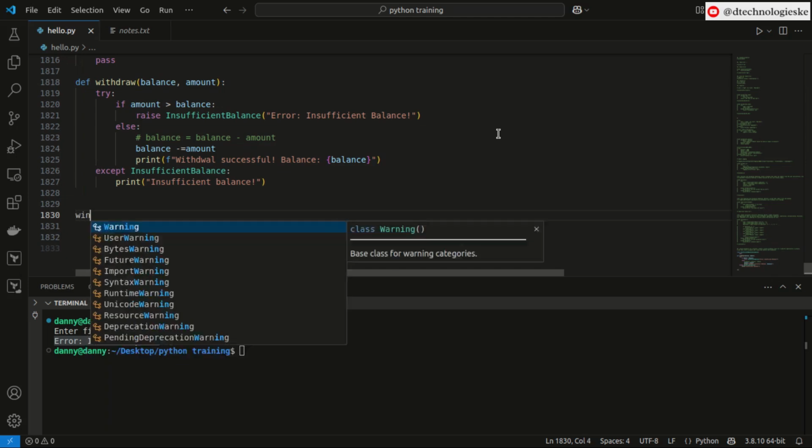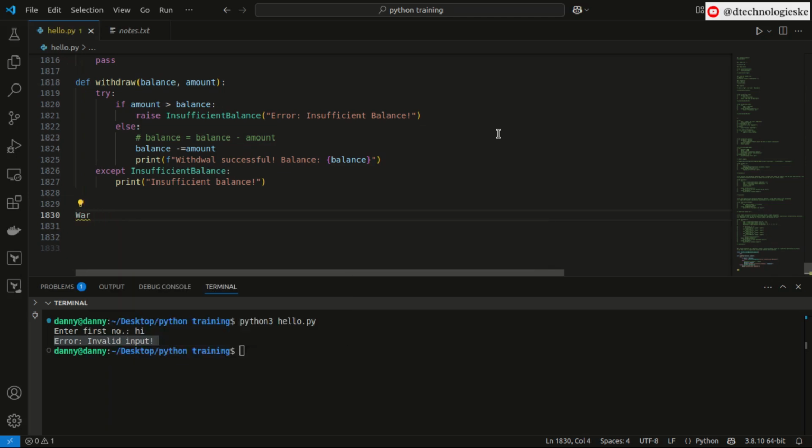All right, so we can do withdraw. We have withdraw there, and again, we want to call this function, and our function requires us to pass two parameters. So for the balance, we can take 1000 bob, and the amount to withdraw, I want to withdraw 400.